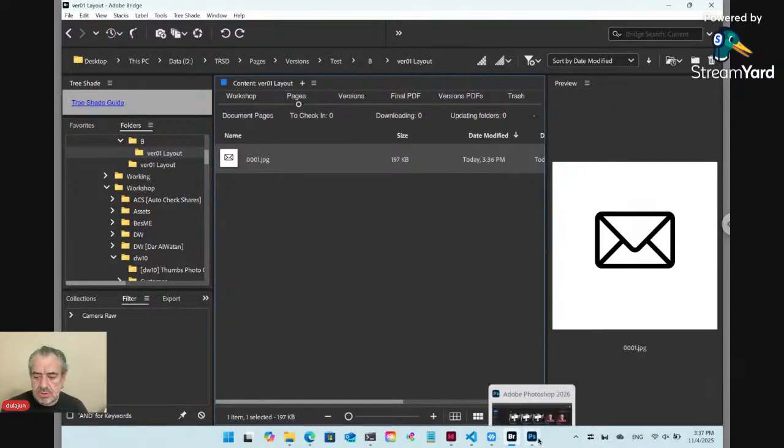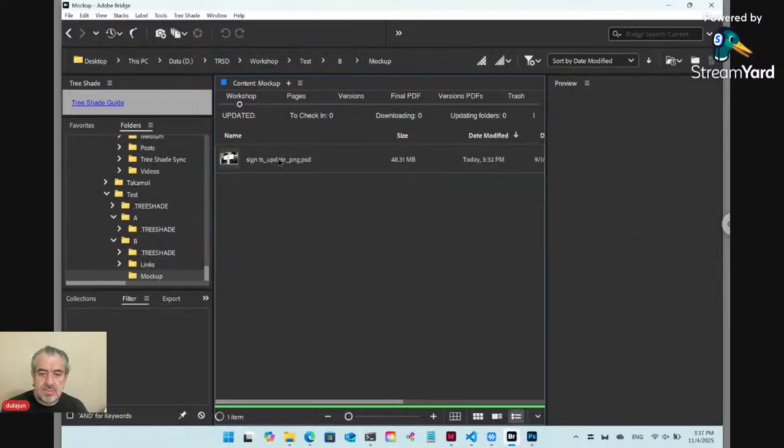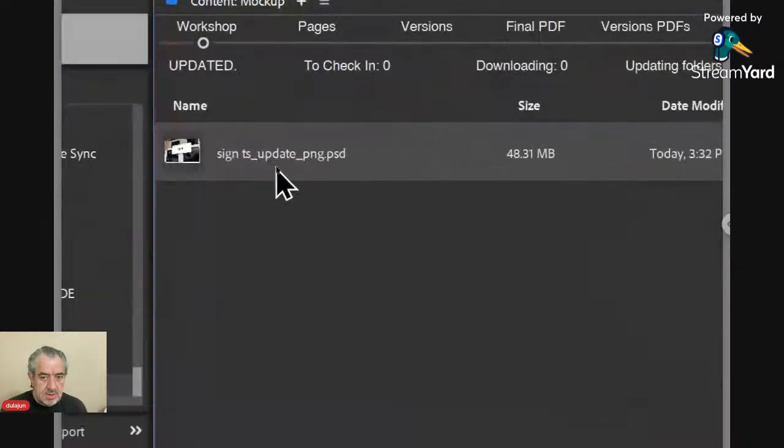Why is the mockup not here? I think here we need to write LYR, not update, because this update updates the PSD file in its location.